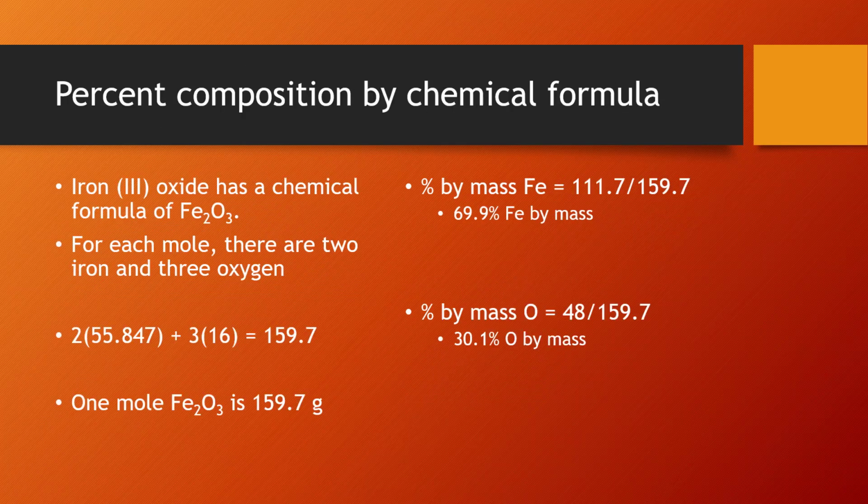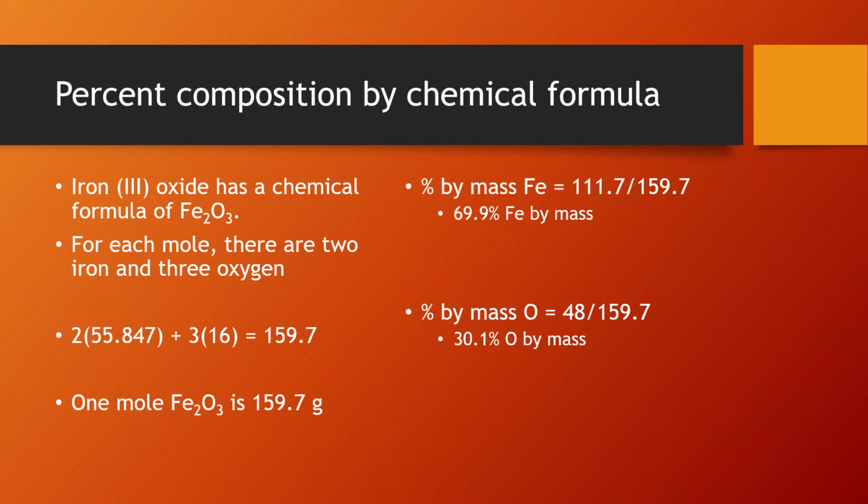So what about that hematite? Well, that's iron(III) oxide, so using that crisscross method, your chemical formula is Fe2O3. For each mole of this, which is not going to be relevant to his grams, but is going to be relevant to our example here, there are 2 iron and 3 oxygen. So if we were to calculate for a per mole example, it'd be 2 times the molar mass of iron plus 3 times the molar mass of oxygen. So a mole of this is going to be 159.7 grams.